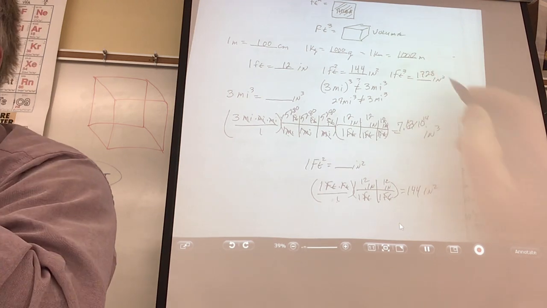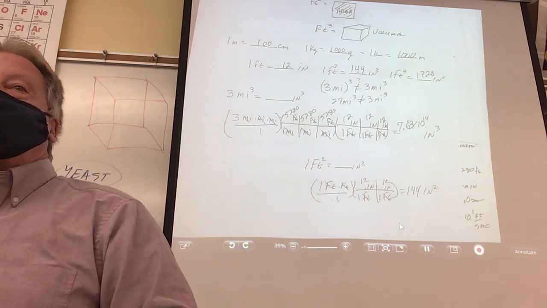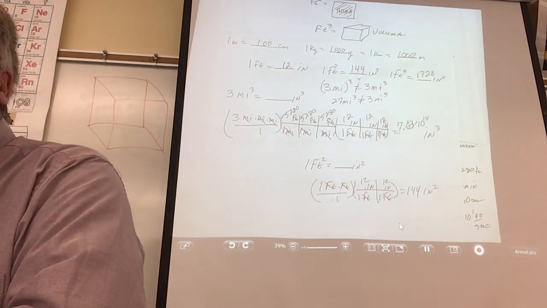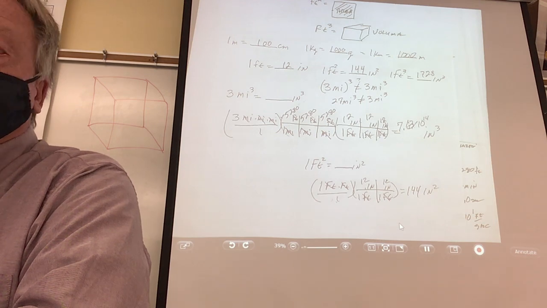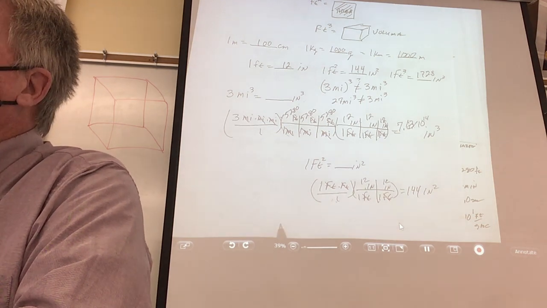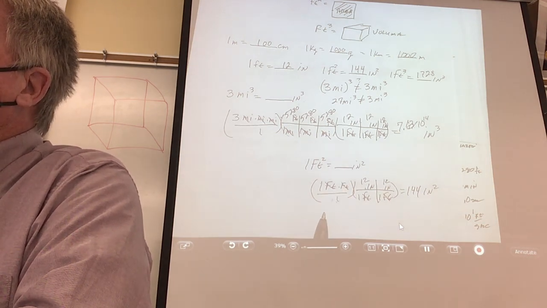Thanks for taking your mask off. Okay, now. So anyway, what's interesting is when you see a distance unit and it's squared or cubed, you have to treat it a little bit differently, don't you? So what do you think? Think you're ready?